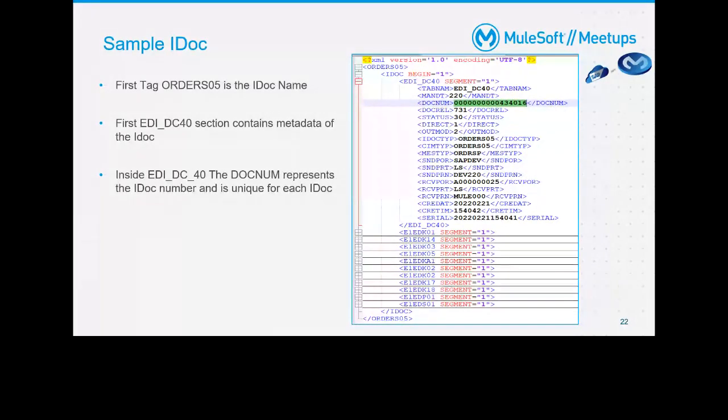Similarly, if we are using a synchronous pattern, we give the corresponding API name. So if this IDoc type is this, this is my process API or the downstream API for this order. If it is DEBMAS, it will be the customer master process API. So that's how we used to route this.